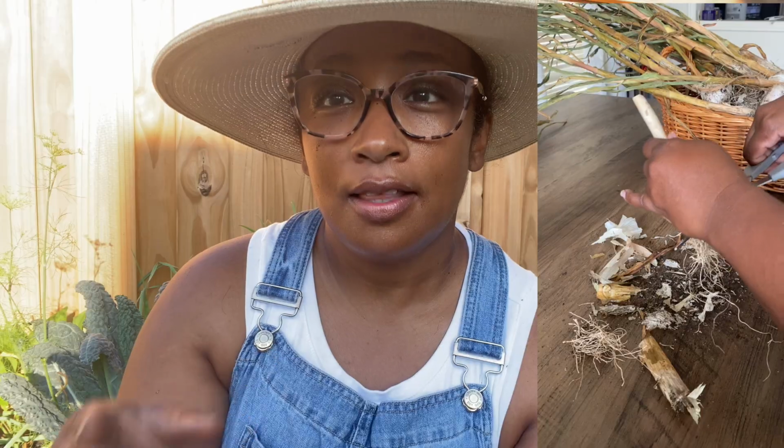Once the plant is completely dry, and you'll know that it's dry because the stem will start to dry, after that, what you're going to do is clean off the rest of the plant, cut the roots, cut the stem, and then your garlic is ready for use. Do not water, do not cut the roots, do not cut the stems.